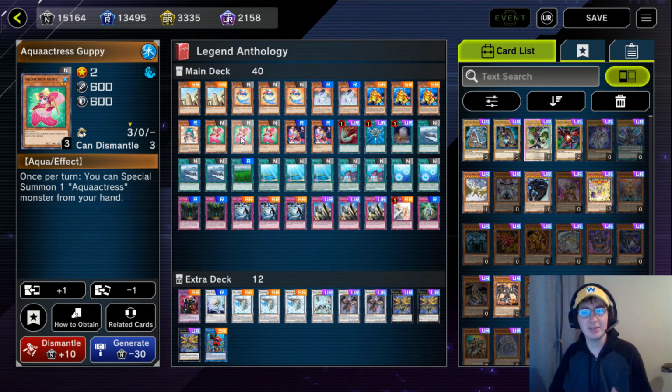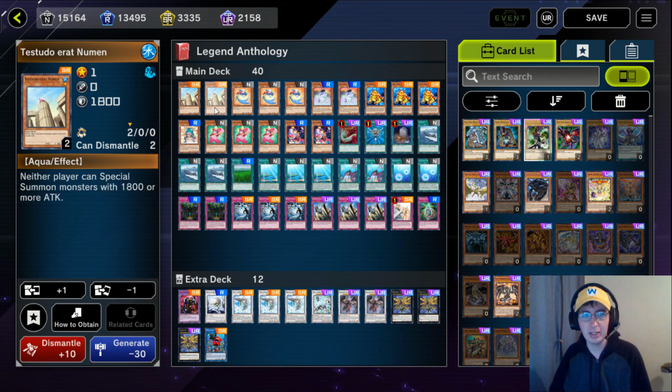But the deck has synergy with a card that I found was able to give me lots of easy wins and grind me through the event pretty painlessly, which is Testudo Erat Newman. With that said, let's get into the deck profile, take a look at the cards.